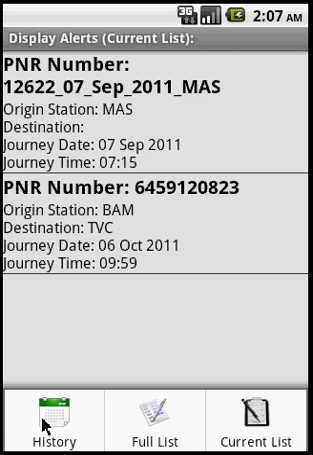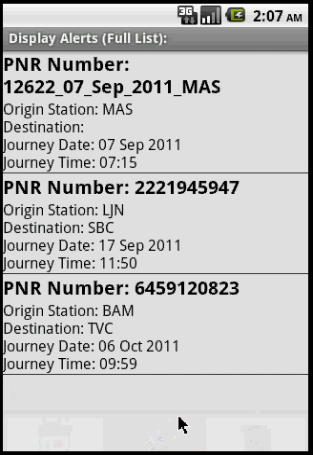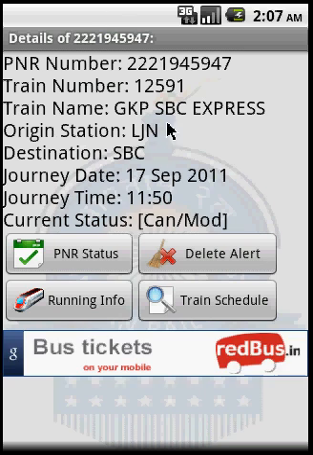Let's see the history. The history is empty in this case. I can see the full list. The full list shows this also. This train is in future. Since the status of this ticket is cancelled, that is why this alert does not appear in the current list.